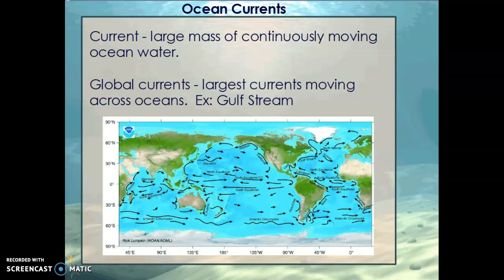Okay guys, the last thing we need to do in this unit are currents, and just keep in mind that a current is a large mass of continuously moving water. We're going to focus on global currents as we do our assignment today. So these are the largest currents that move across oceans.